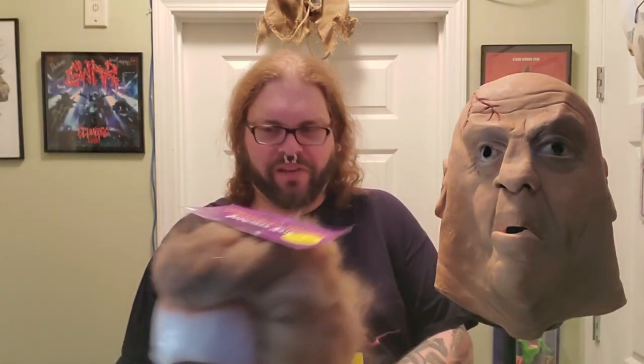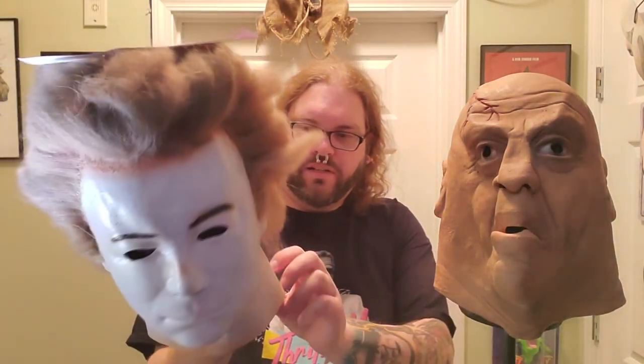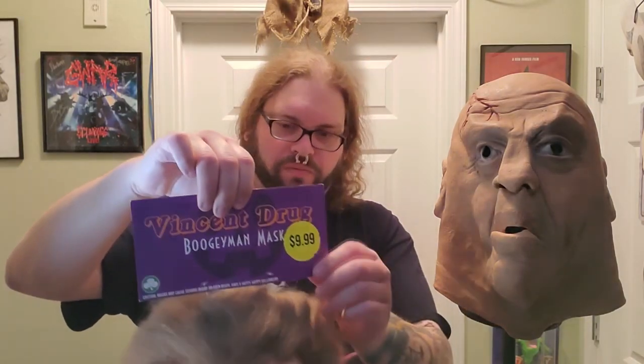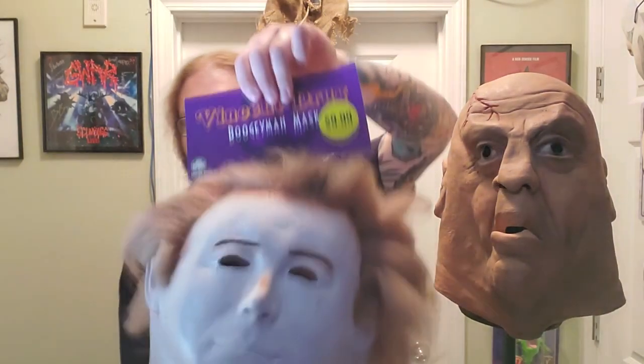Once I get it stuffed and shaped a little better it'll have a cool effect, especially when I get everything else on display with it. I also want to show this other mask — it's the HHP Part 4. His hair is a mess right now but he does have the Vincent Drug hang tag on it. The idea for the display would be to take this off its head, punch a real retail hole in the top — I'll probably have to reinforce it since it's just card stock, not cardboard — and have it hanging up on a shelf alongside a couple other masks and some Halloween decoration things with that vintage feel. I think it would make a pretty nice display.